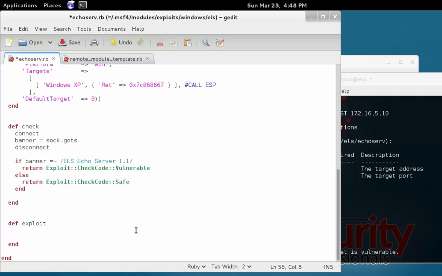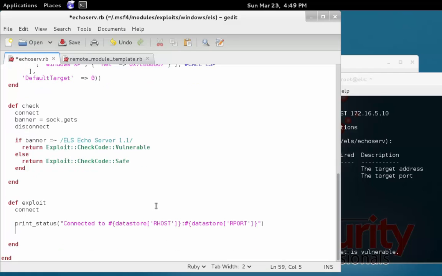As you can imagine, the first thing to do is to connect with the target service. Remember that it is the service available at our host address and our port. Now let's use print status to print some exploitation information. For example, we have a connection to the service specified by our host and our port. We can print these by reading and using the datastore hashes. With this statement, once the connection is established, Metasploit will print the following messages. Also note that the target attribute holds the selected target information. In this case, we will print the target name.